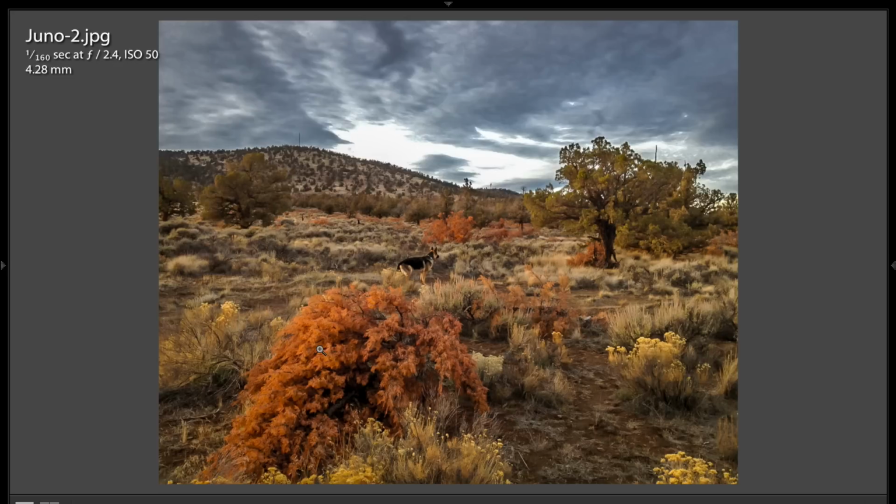The only thing I could suggest is there's probably some natural leading lines here, footpaths and maybe even vehicle roads or paths through this area. And I'd like to see you try to utilize those as the leading line to the dog, because right now the dog is being partially obscured by this bush here, and he's here. So I think if we had a diagonal line, like this one looks like it's starting out, but it kind of peters out, goes off this way. But if you could position yourself in this area so you could exploit a leading line and have the dog along that leading line somewhere, I think it would be a stronger shot.